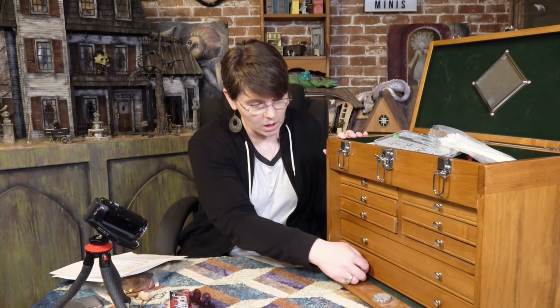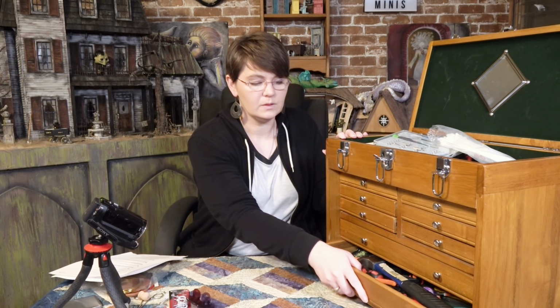So some people like to just work on one project at a time, and if you are one of those people, then you could go back and forth between working on the outside of the house and working on items for the inside of the house. Those two types of miniatures are very different. Working on structural items is a very different process to working on furniture or accessory minis, and so switching back and forth between all of those different types of making miniatures for your project can help save you from some of that fatigue.